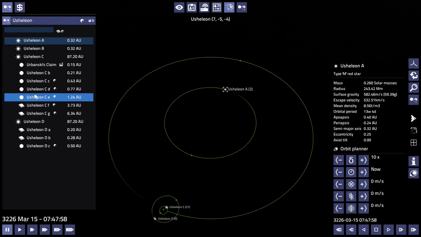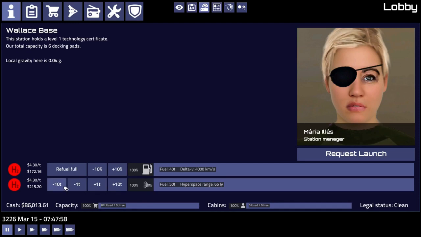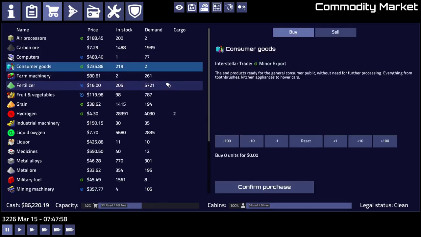Right, but we want to go to Urbanski's claim. They've got a space station as well as 2 regular settlements. Urbanski's claim has a pretty low surface gravity, so it shouldn't be too hard to land at. So how much fuel do we need to get to Ushelion C? We need 2 tons. Okay. That's nice. And let's fill up on consumer goods.